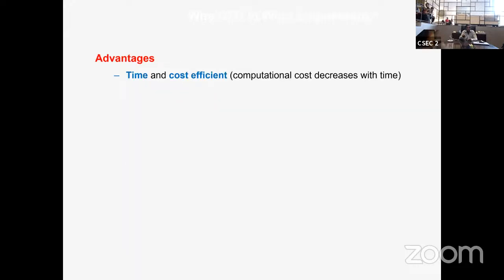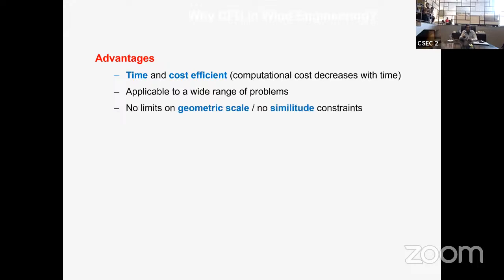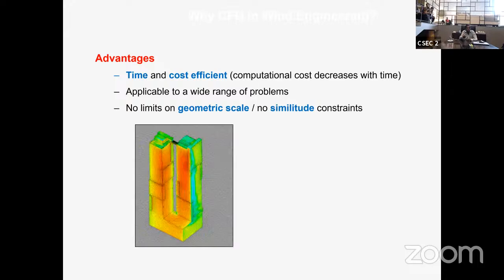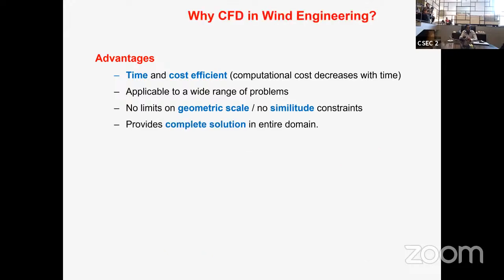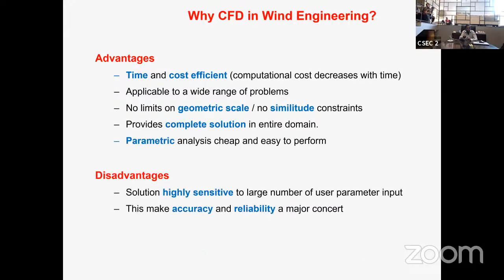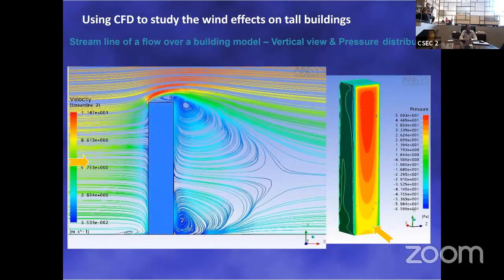With computational fluid dynamics, the time and cost are important. Efficiency is applicable to a wide range of problems and geometric scales, and CFD has given us many advantages. I'll skip some of the slides because we lost a bit of time. But CFD is key for many things. You can do the compressor fluid dynamics analysis, we leave it to another time.